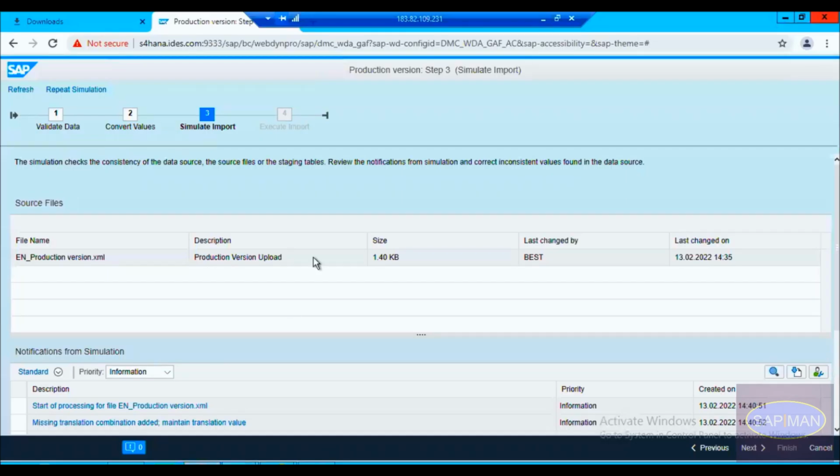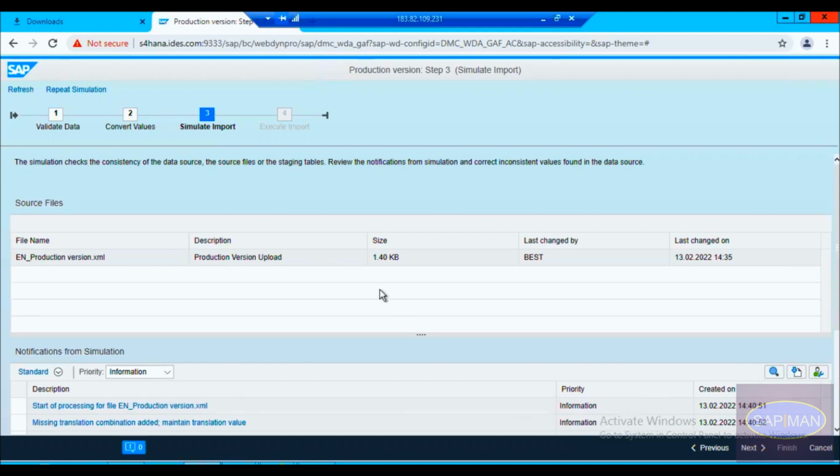For example, for a company, you might be having a development server, a quality server, and a production server, right? If you want to upload that into the development server, the unit testing client, you can go and access the LTMC T-code in that client only. Similarly, if you want to upload that into the quality server, you can log into the quality server and then access LTMC. The system will automatically do that.